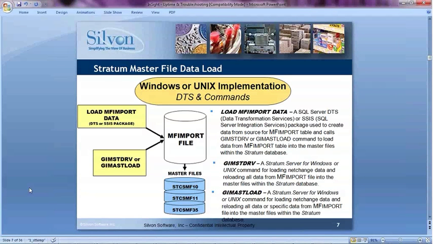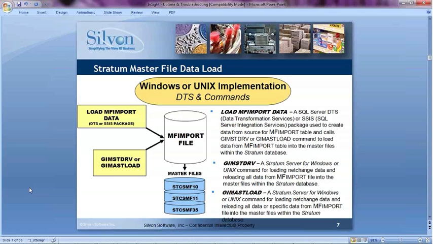So the tables are the same. The Stratum tables, whether you're running that on the iSeries or hosting it on SQL Server, the tables are essentially the same. The programs pretty much are the same as well in terms of getting data and running it from the MF import file into your master file, MF10, 11, and 35 tables.